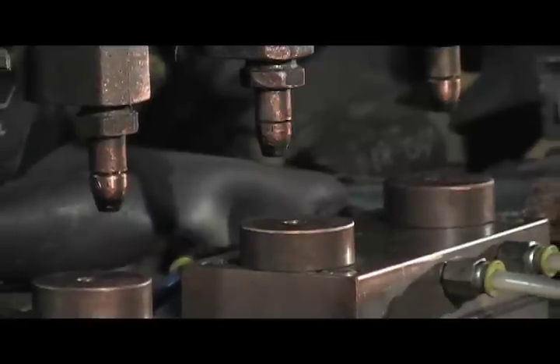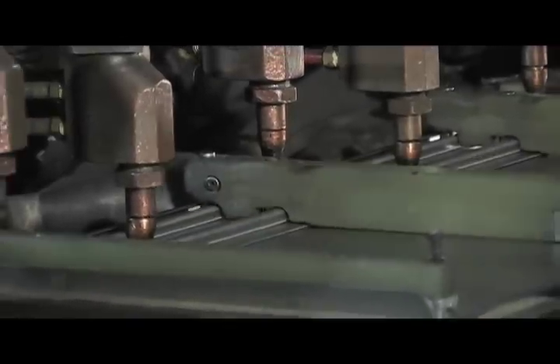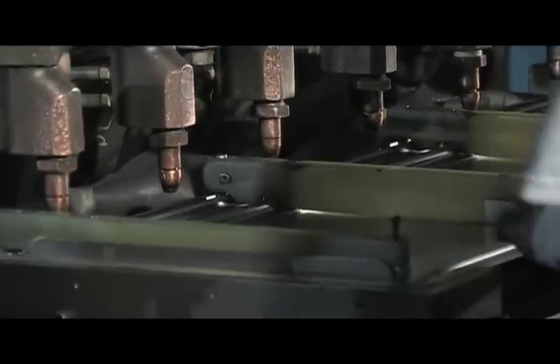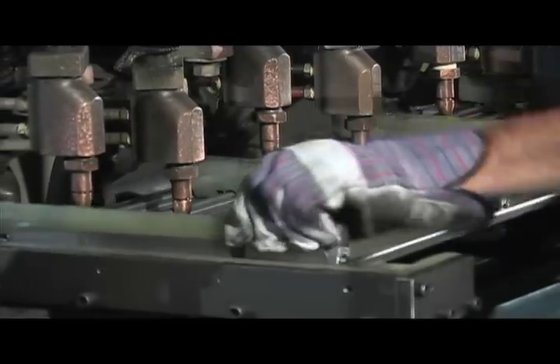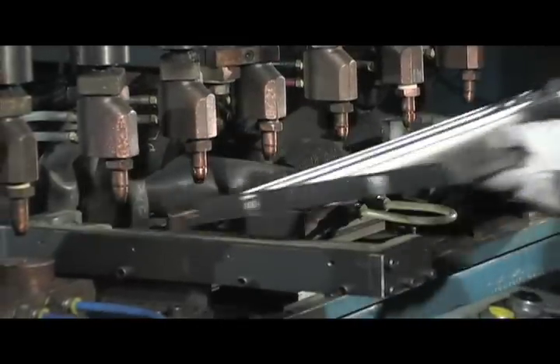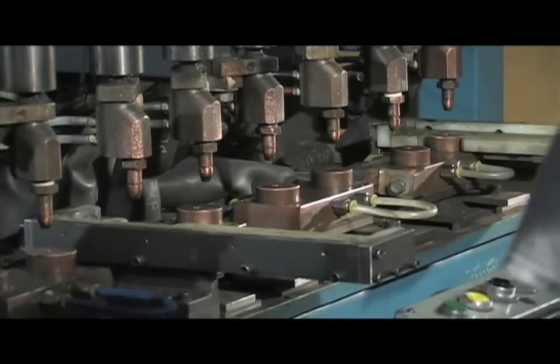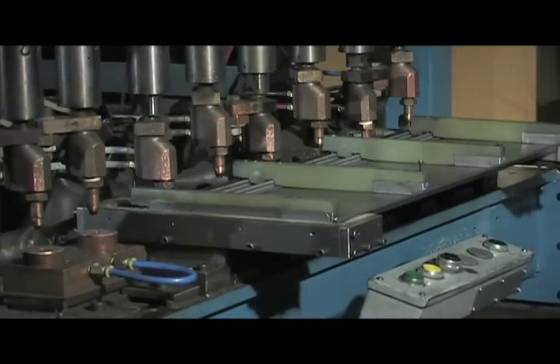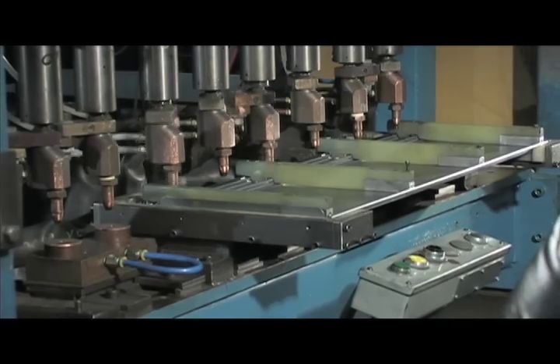When resistance welding is appropriate, Steel Forming Systems offers spot welding. Resistance welding is a process by which electricity passes from the electrode and through the part. This creates heat which allows the two parts to permanently join. This process is an attractive solution because of its high production rates. The speed and simplicity of this system offers further cost savings.